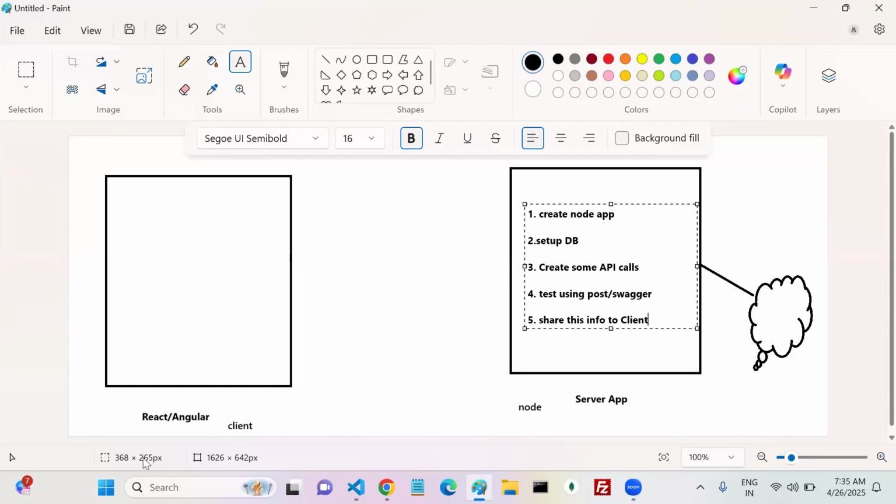First, you have to create one application, right? Whether it is a React application, an Angular application, or something else, whatever it is.